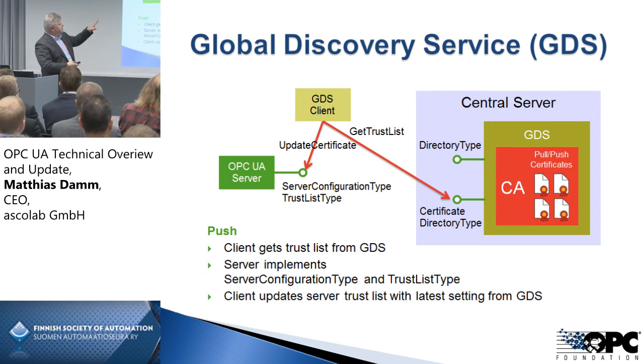But this interface also allows remote configuration of any OPC UA server, even without a GDS setup. So you can have just a standalone client and you can go to the servers and do security administration with this interface. So it's not only used together with the GDS environment, it can also be used as a standalone feature. So this was the biggest extension to OPC UA 1.03.